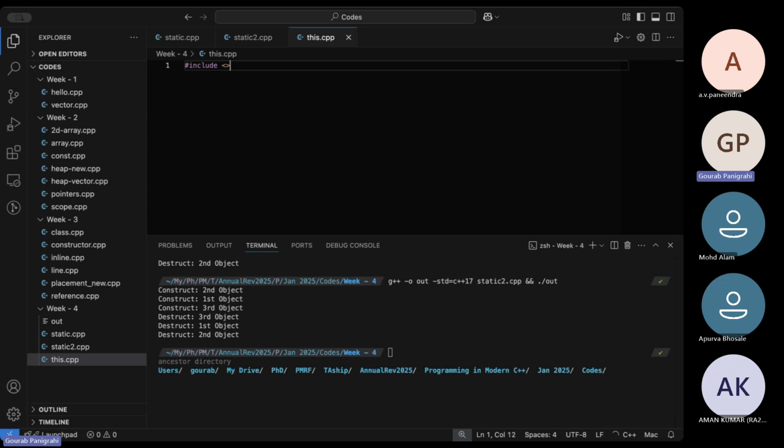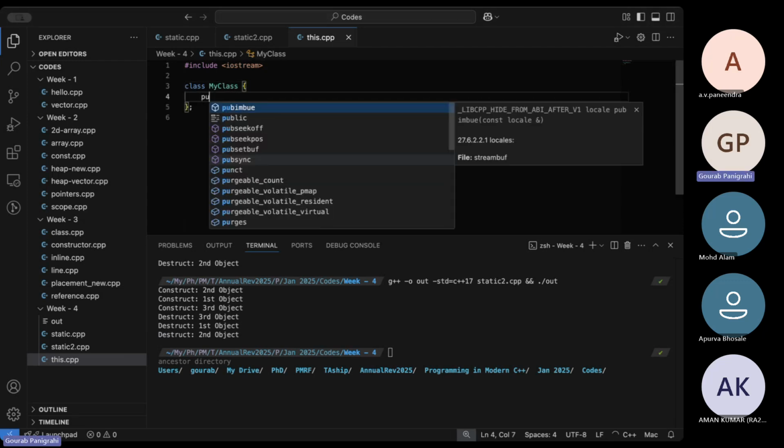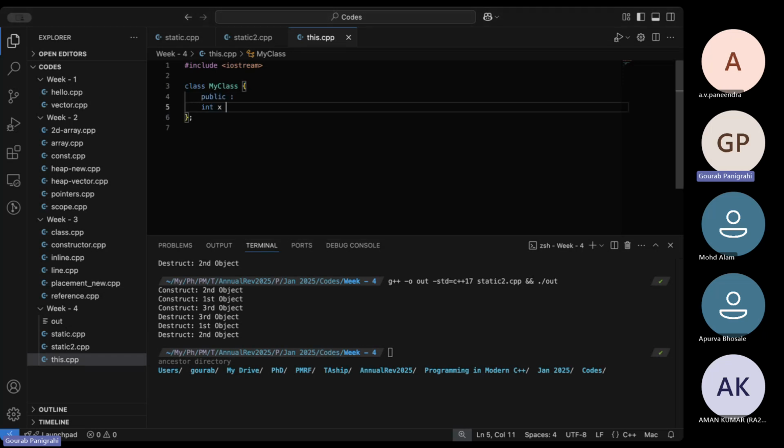And #include something, it's called iostream. Then I'll define my class. Let's say I have public variables, integers x and y.